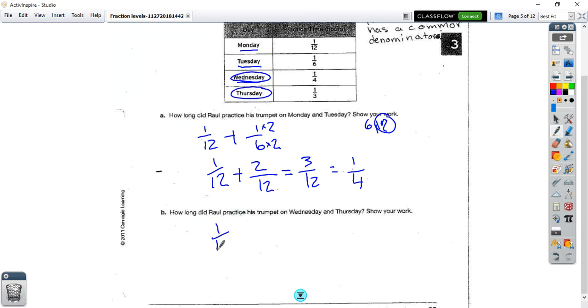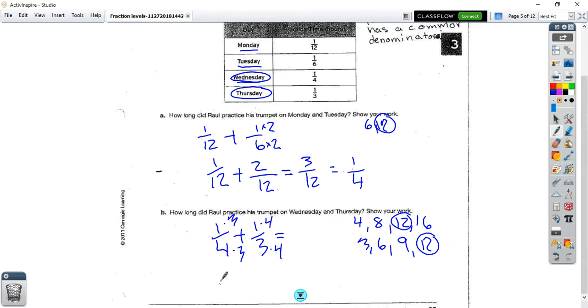So I have 1/4 plus 1/3 is equal to, well, here we have fourths and thirds, so we'll do 4, 8, 12, 16, and then we go 3, 6, 9, 12. I see 12 here, so we don't have to keep going. So 4s, I did times 1, 2, 3, so this is times 3. And then 3s, I did times 1, 2, 3, 4, so this is times 4.